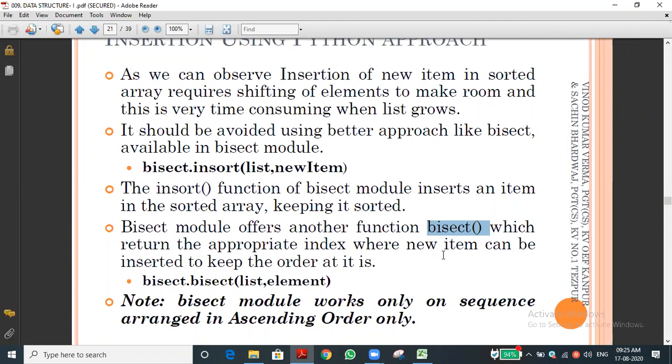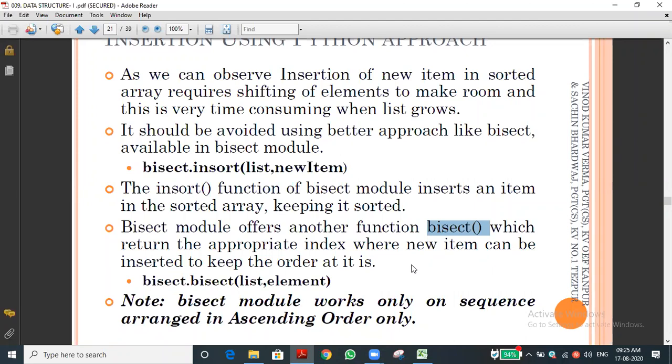That one word, element, is in your definition. That's what I'm asking. You are saying insert in between any two elements. Is it okay? Then how can we say it is a sorted list? The appropriate index is where the element wants to be. It's not in between any two elements. That is not okay, Chandru.